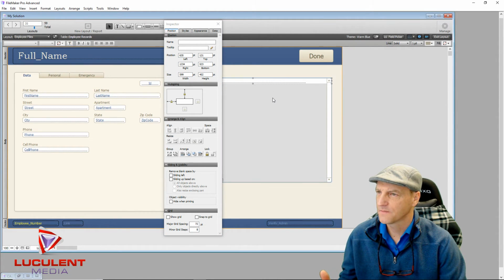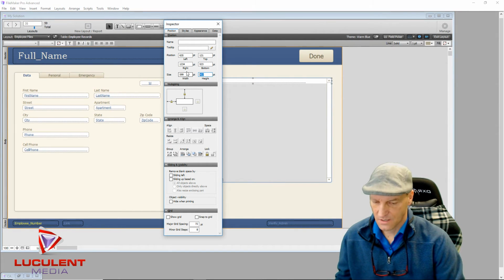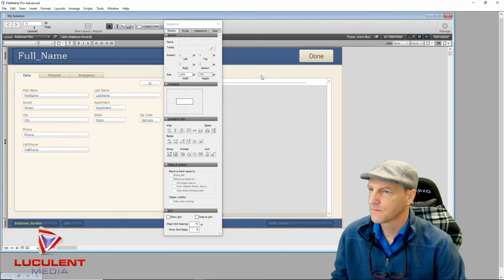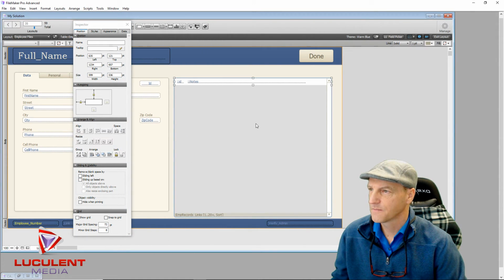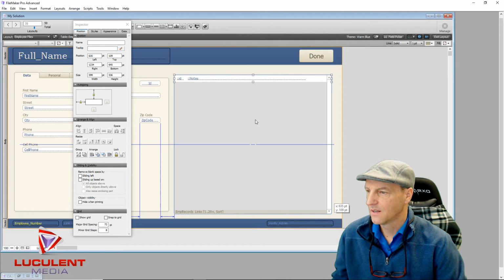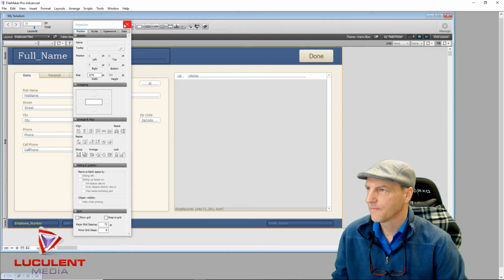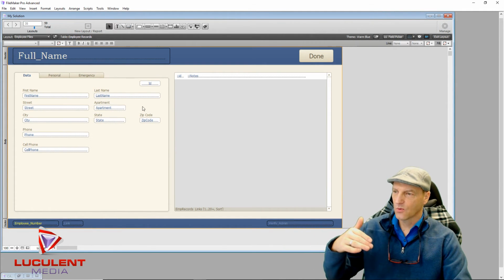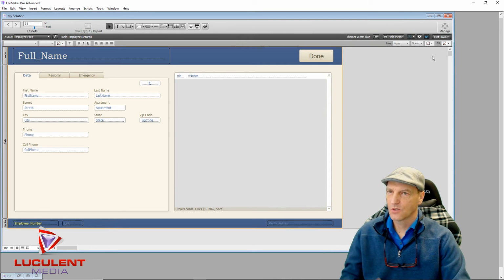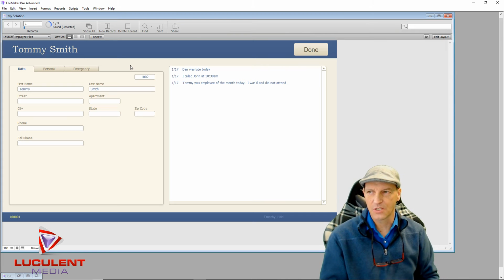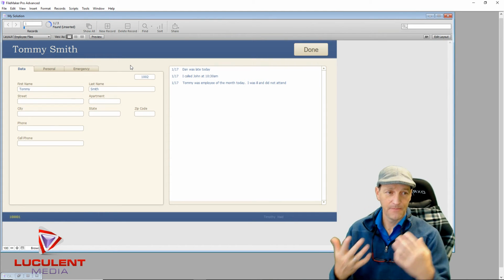I click on this one. 536. Okay. So now it will basically give me the right size as to what I wanted, because I am a perfectionist when it comes to that. So now it is exactly the right size, including the header. So now if we come to exit our layout, there it is. Everything is set up just exactly the way that I would like it to be when I'm doing it.